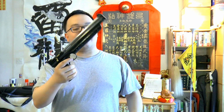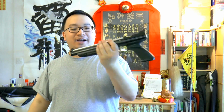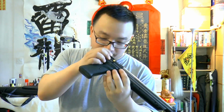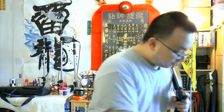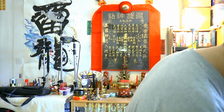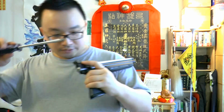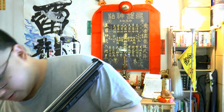So today I'll be mainly shooting this one, and let's test out how the sight is right now after storing it in the cabinet for a long time. So right now I can see that it's kind of off already with the marking. So let me just tighten that up. Okay, where's my screwdriver? Oh, screwdriver. Tighten that up a tiny bit.